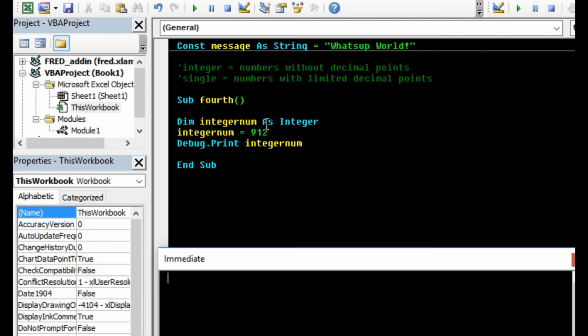Alright, so next let's have the same integer number, but this time around we have it as a single. So as a single, same thing, if we just only put 9, we should only get that as a result. But if we put 9.1, we get a different result.